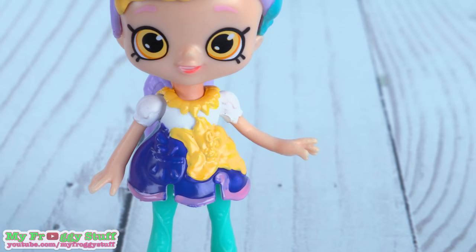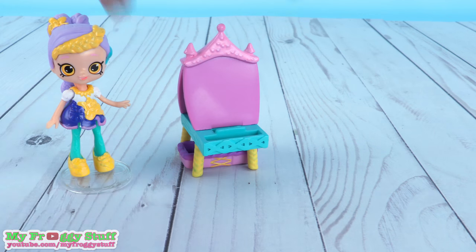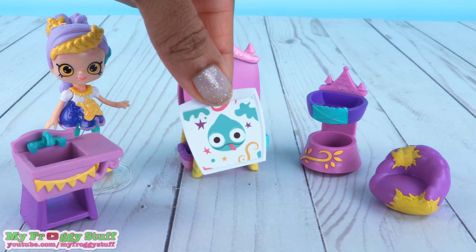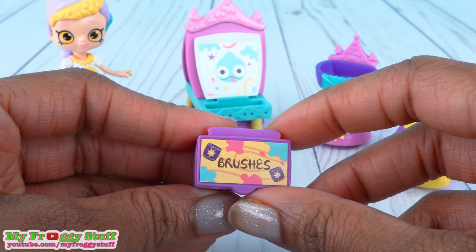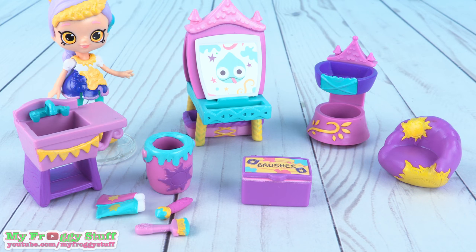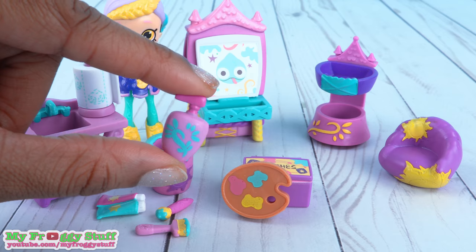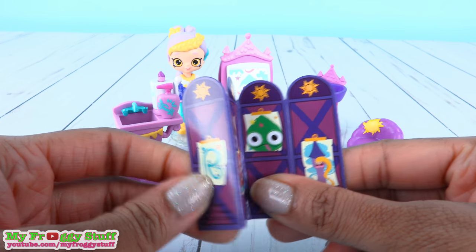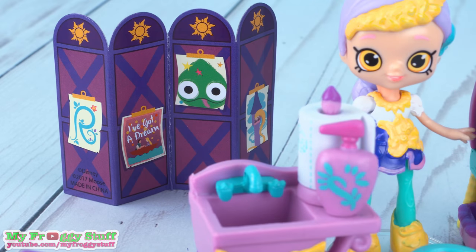She wears a white, yellow and purple dress, turquoise tights and yellow shoes. She comes with an easel that has a little basket that fits underneath, an art supply rack, bean bag, utility sink, a double-sided canvas that has Pascal on one side and 'best day ever' on the other. She has a paint brush box that can open, a paint can, two paint brushes, tubes of paint, an artist palette, paper towels that have Pascal's face on them, hand soap and sponges. This pack comes with two purple tiles and a paper board screen. Out of all of the paper board accessories, I think this one might be the cutest.